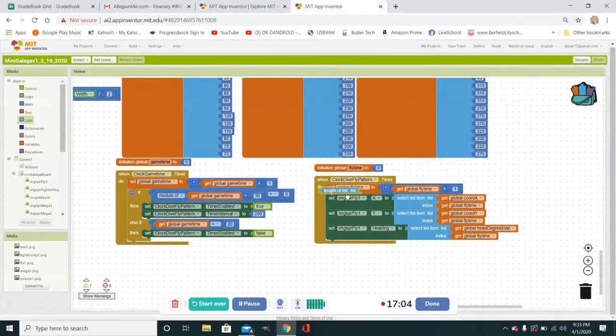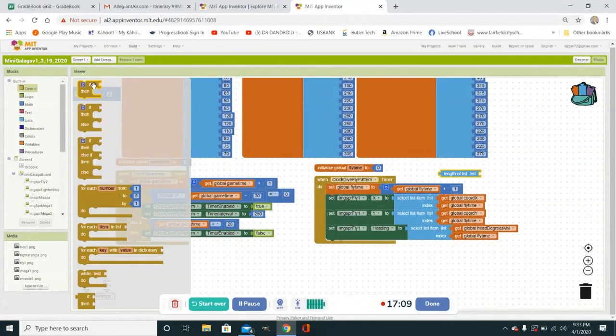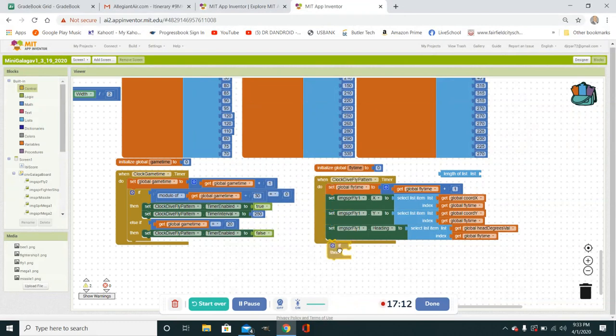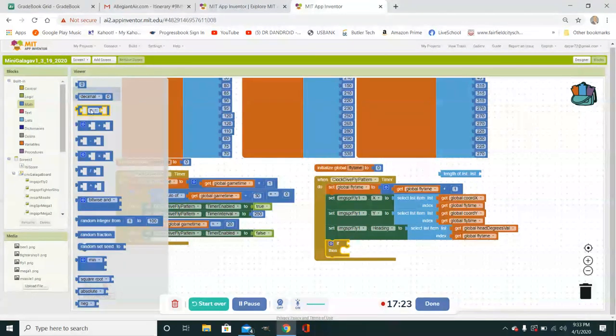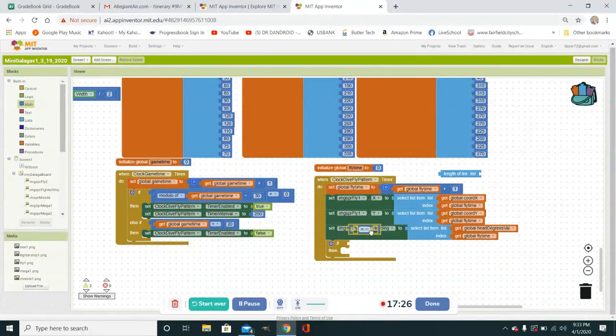So we could do the length of the list here, okay? Because I don't know how many you guys are going to have. So watch this right here. If, let's do an if fly time equals the length of your list.